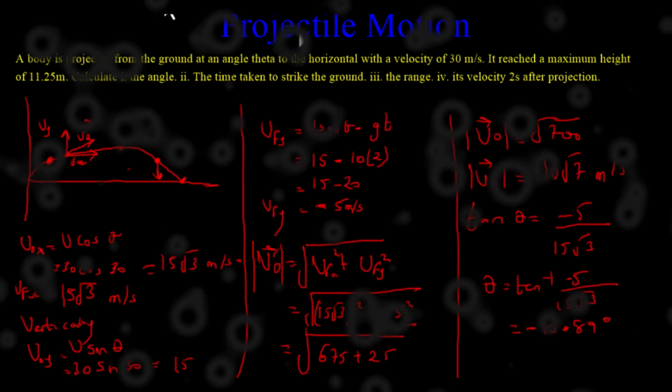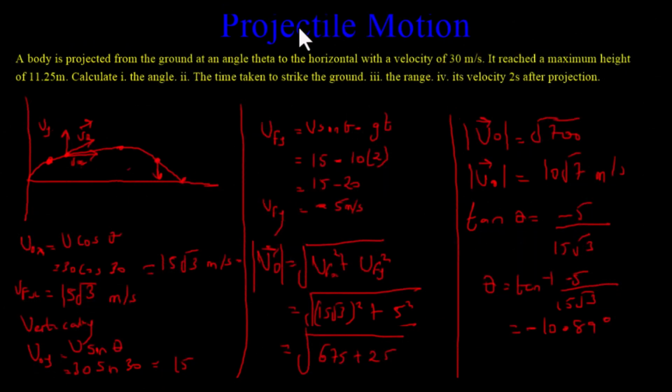All right. So far, we've looked at the meaning of projectile motion. We've looked at how to solve questions under projectile motion. We looked at the different types of projectile motions that we have. So if you are still having any issues, do well to let me know in the description section. If you have a question that is still not clear, we will try to analyze it together and get back to you as fast as possible.